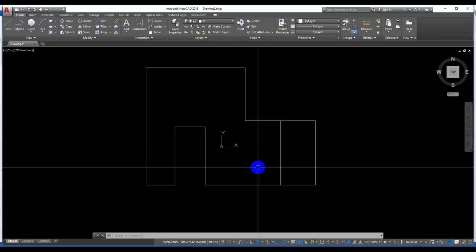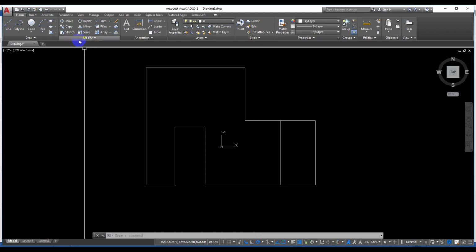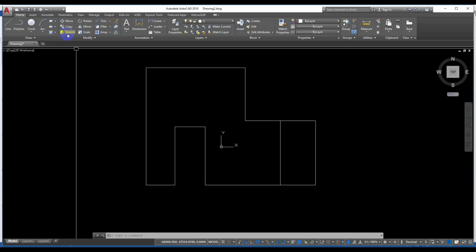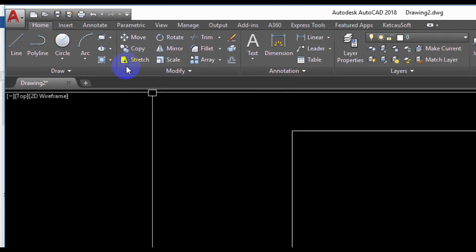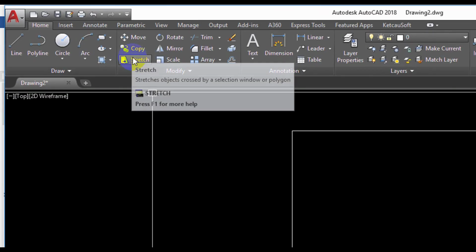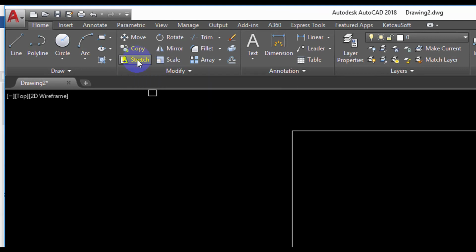The first way, you can click the Stretch command icon. Click here to activate this command.